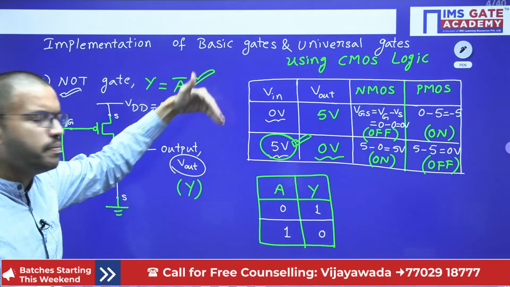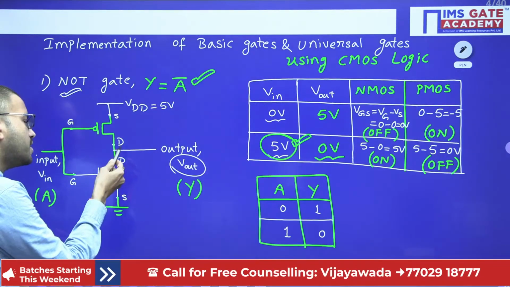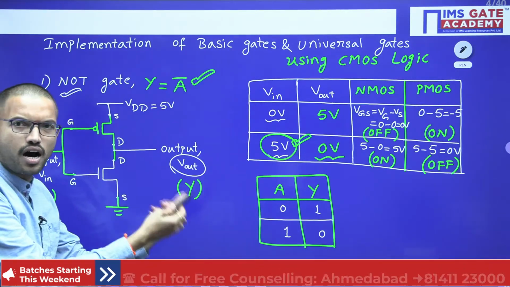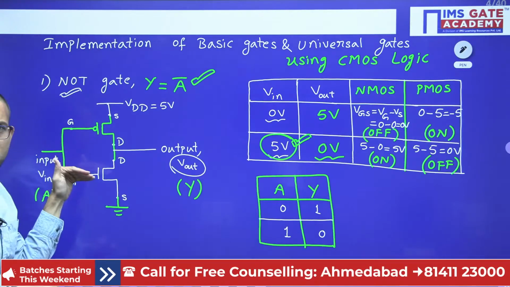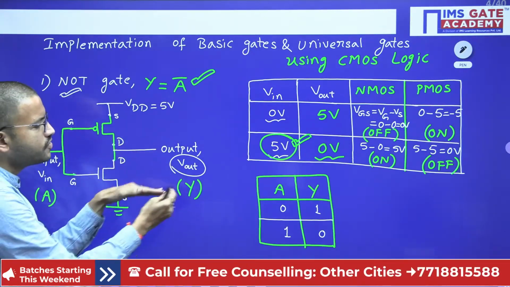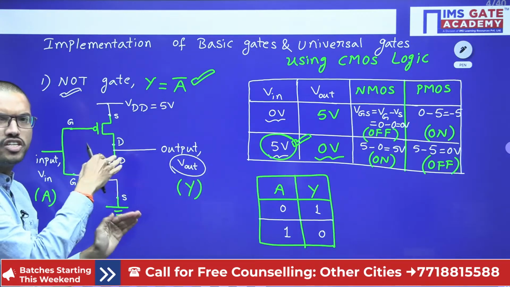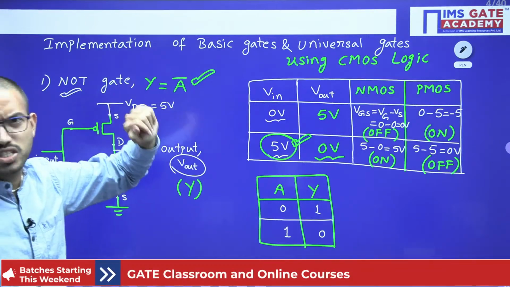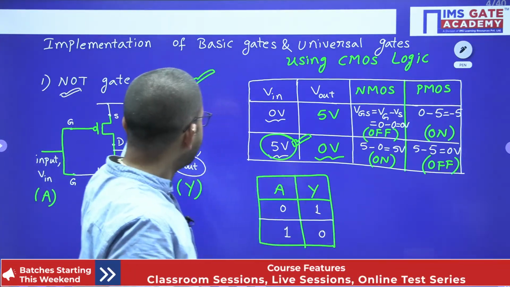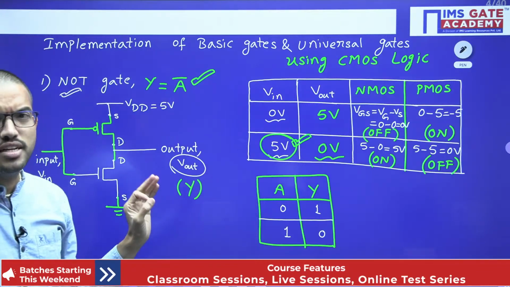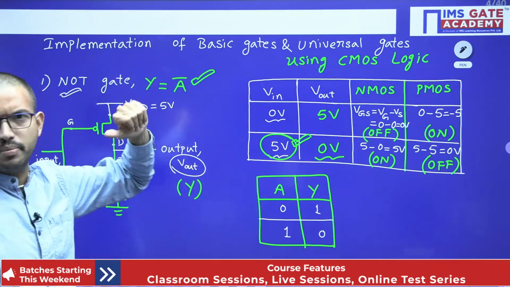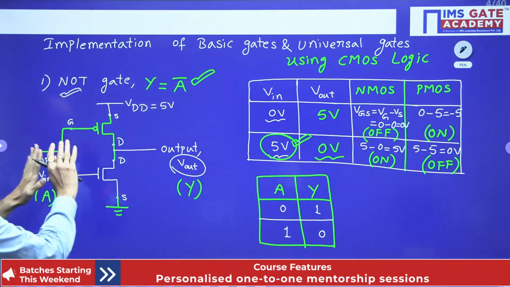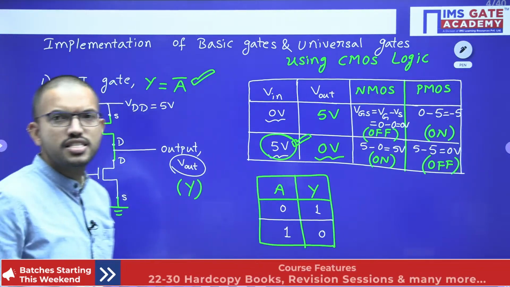Why we are getting complement? Because here between output and ground we are using NMOS transistor. If you want to make NMOS transistor to be on, you have to give high at the input. If you are giving high at the input, because of that you are getting low at the output. These two are complement of each other. That is the reason in the output expression by default you will get the complement version. So in the exam, while you are solving the questions regarding the CMOS logic family, don't forget to put the complement. By default you are getting the complement version. I hope it is clear for everyone regarding the NOT gate with the help of CMOS logic family.